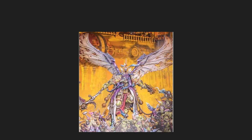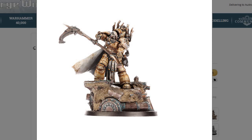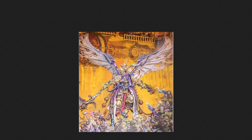The creams and khakis and whites, off-whites especially, and dirty whites, they're what we think of when we think of Nurgle. These whites along his armor, what little white he has as a cloak, is not dirty. It's not unclean. It doesn't suit with the character of the model. You may not realize it, but your brain does, and you're looking at this Mortarion saying something is not quite right. What's not quite right is he's clean. Yes, he's mutated. He has horns and bones and things sticking out of him, but he doesn't look diseased and filthy. Even his 30k model looks more battered and tarnished than the 40k one does.